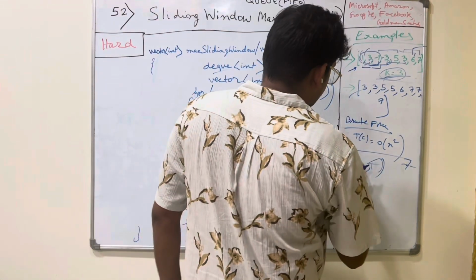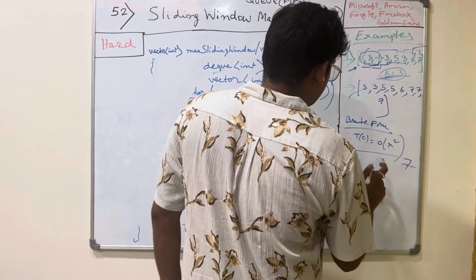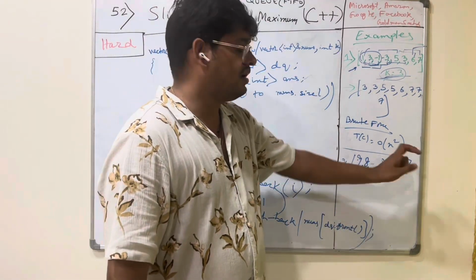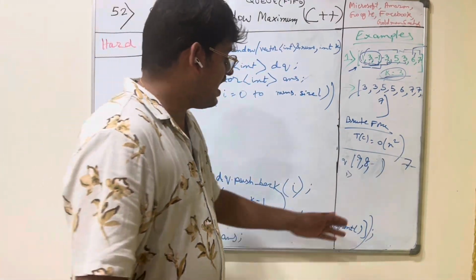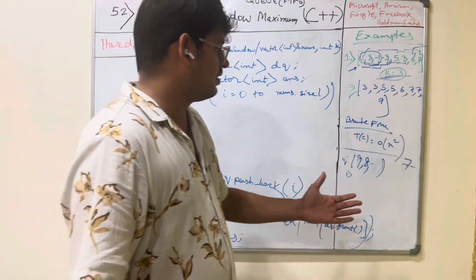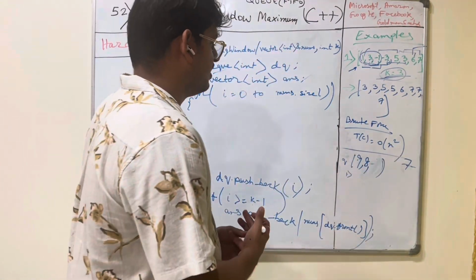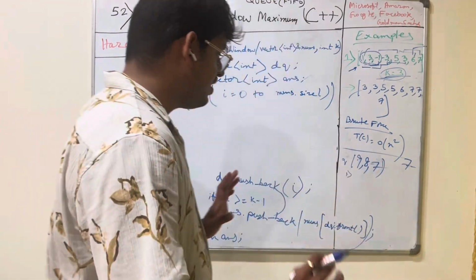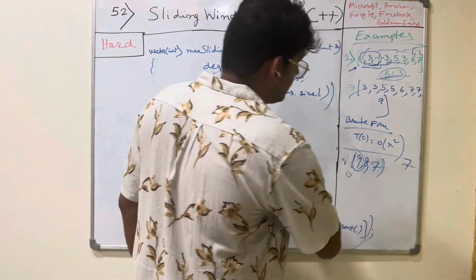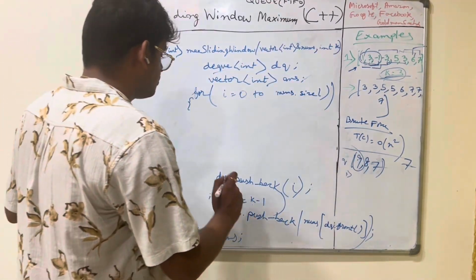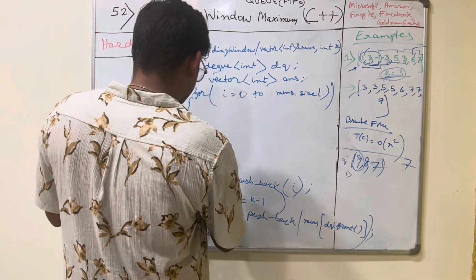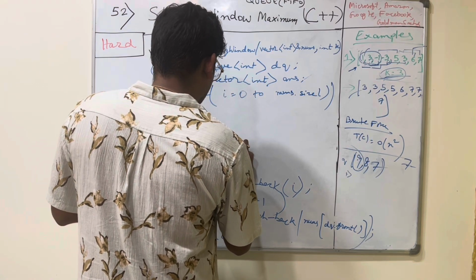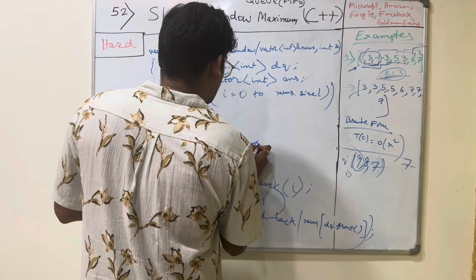Say in the queue it was 9, 8 already, and then we get 7. Now 8 is greater than 7, and we have a place, meaning the queue can accommodate more than 3 in the window. So we can just add 7 because this is lesser. We will code this part so that our max in the queue remains at the front. So what have we understood? While the dq is not empty, because once it is empty we can't pop it out, right?